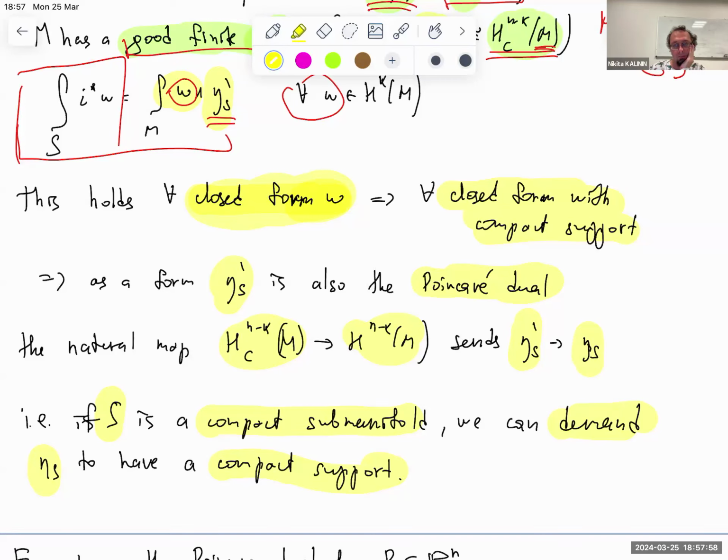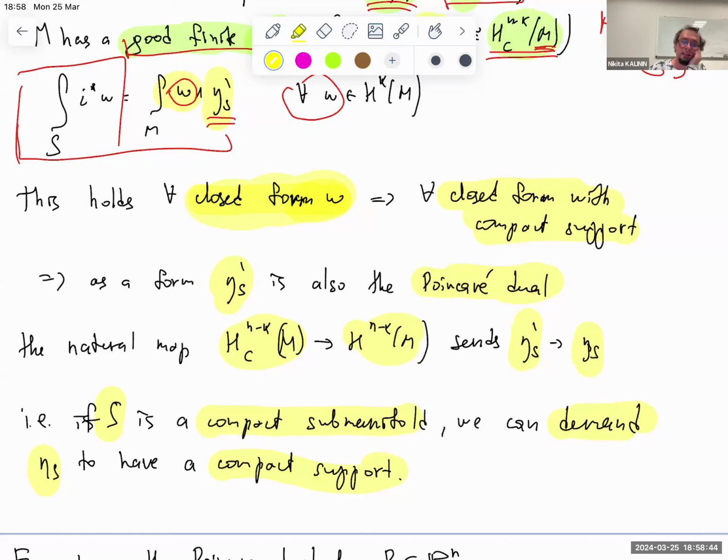Any questions? I have a question about S. Can our submanifold have a boundary? No. For us, all these things have no boundary. And what would the problem be if S had a boundary? Well, if you have a boundary, then you need to define cohomology. So let's think. You don't have a Stokes theorem when you have a boundary.